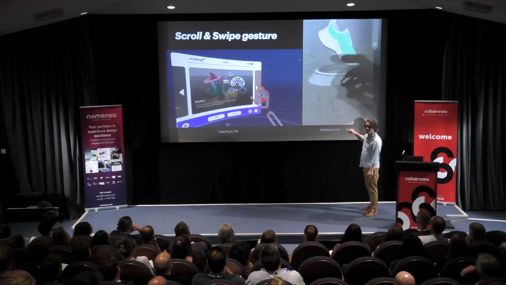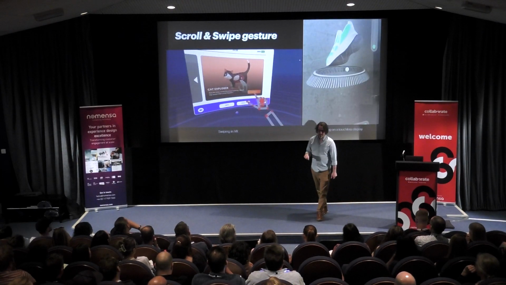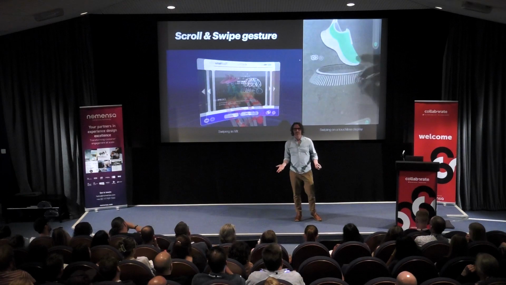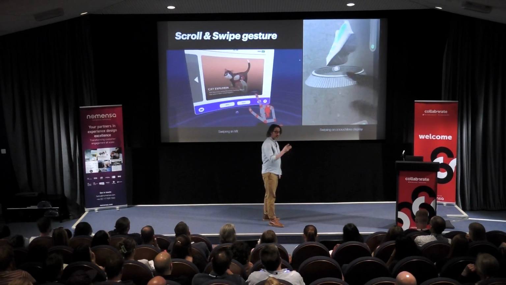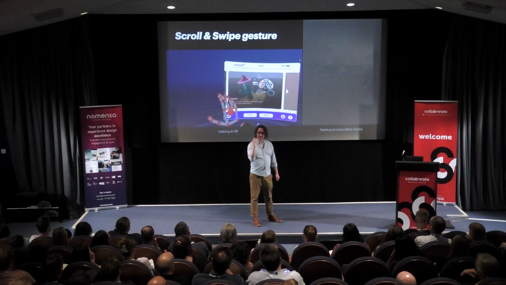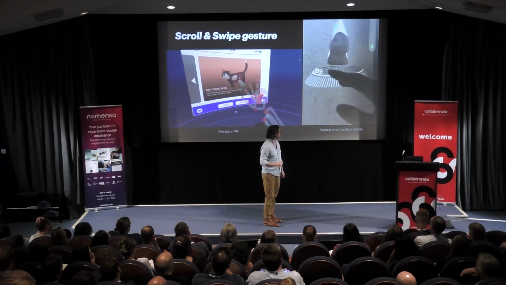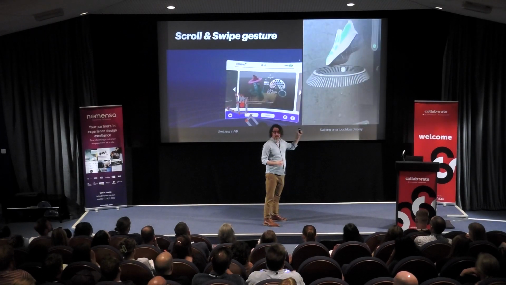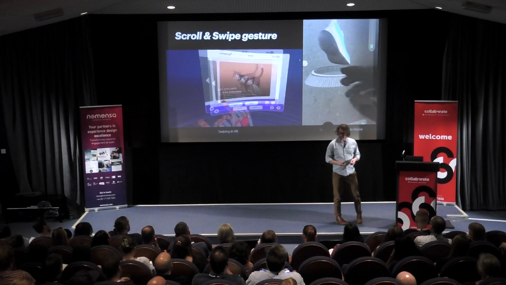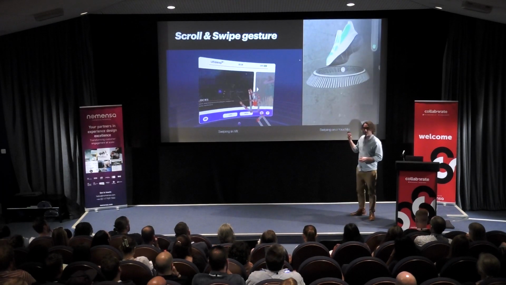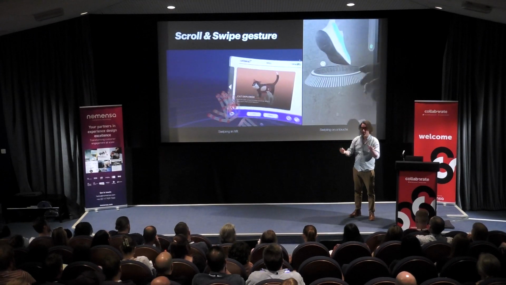So with this one, we've had to work really hard to try and discern user intent. You don't want to be accidentally picking up the wrong intention, swiping the wrong way or whatever. And for us, it's come down to these tiny little differences in the curl of the finger and the distance you're moving and stuff like that. So we're still working on this one. I think we've got it to a point where it's kind of reasonable, which is what you're seeing there. But a lot of our battle is trying to discern user intent as they're moving their hands in 3D space.